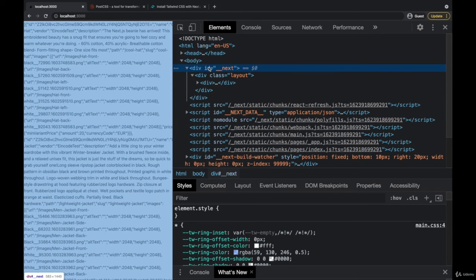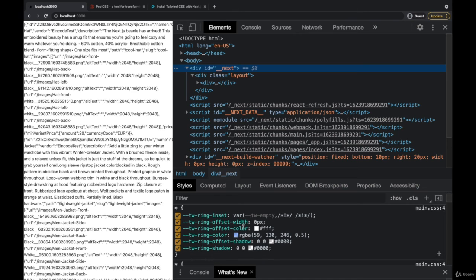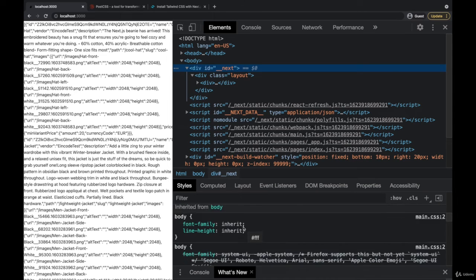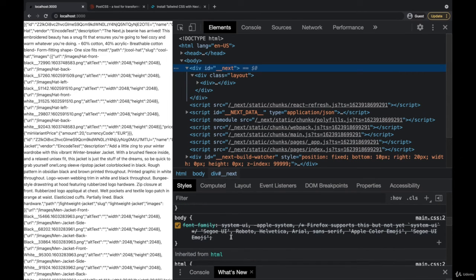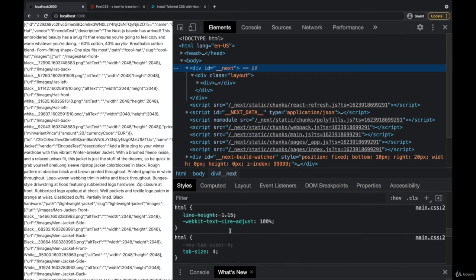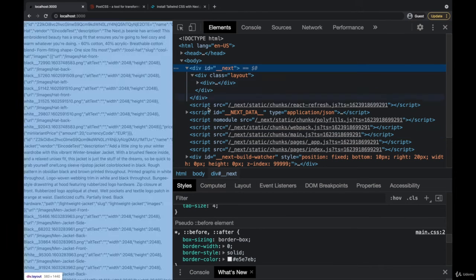Okay, so when I take a look here, there are already some variables defined, as I can see. Some new font families, and so on. So we are already providing the new CSS here.